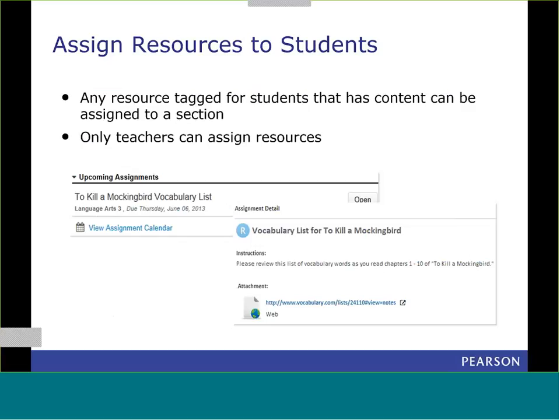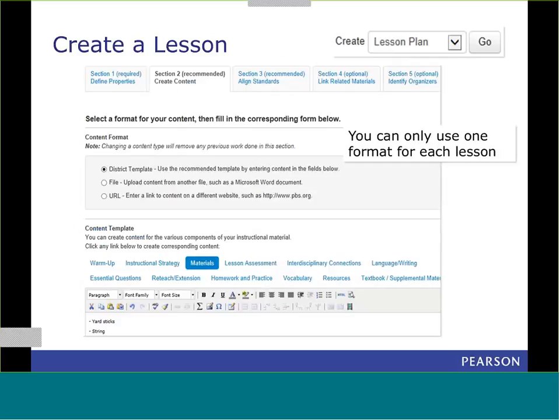So if you have assigned a resource to them, they can access it from their home page, and then they can actually upload the completed assignment. If it's a completely separate assignment and you didn't assign it to them, the students can still upload any materials into the workspaces. And then the last piece that we did in the prior session was we showed you how to schedule in a lesson planner as well.